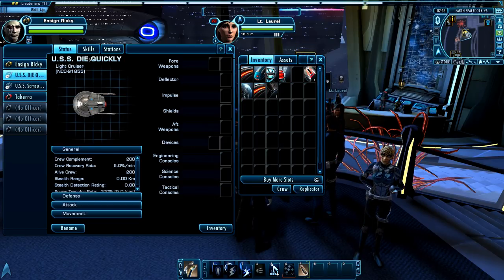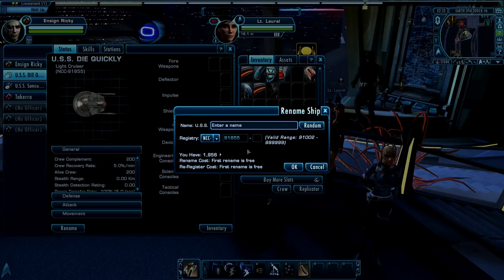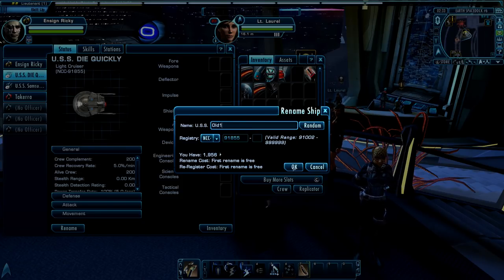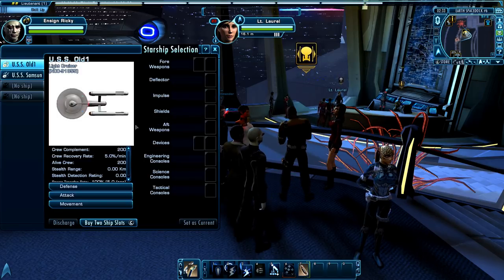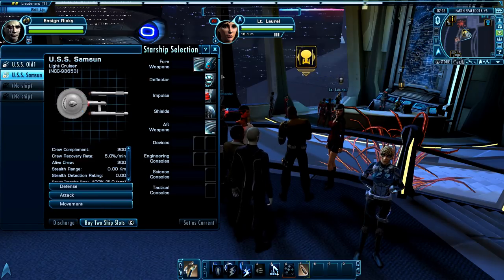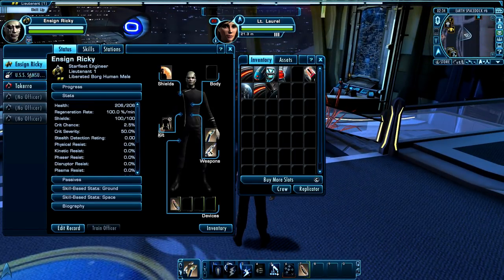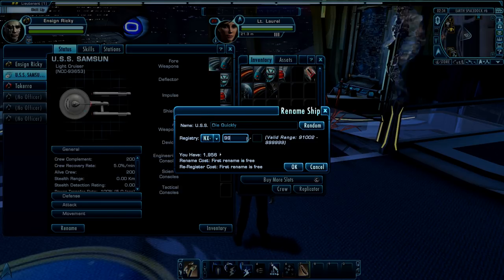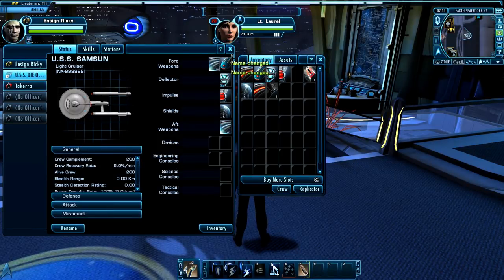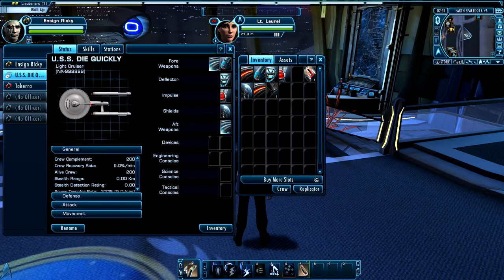And now I'm going to go... I don't think I have enough... Yes, I can rename it. The first rename is always free, so I'll just rename this whatever. And now my new ship, I have to exit out of this, go to select ship. I'm going to set it as current ship. Now that's my current ship. Now I can step away from this, hit U, go to my ship, hit rename, and now I can rename it. First rename is free, costs more after that. And there we go. It'll show up when I close that and open it again. And there's my ship.